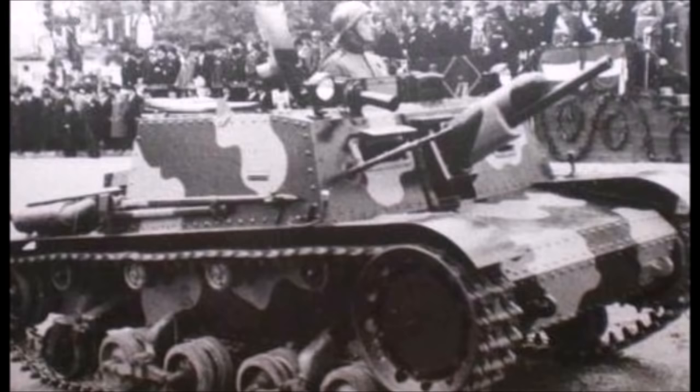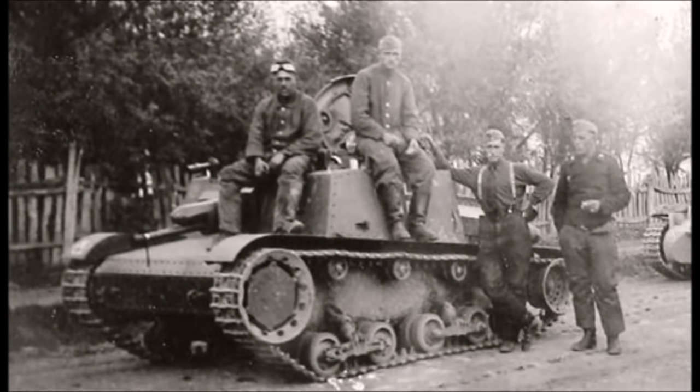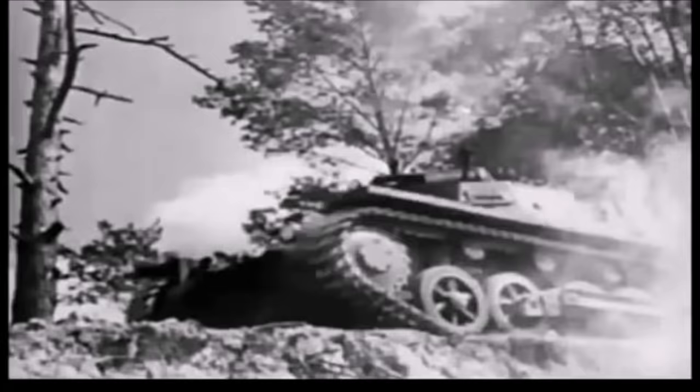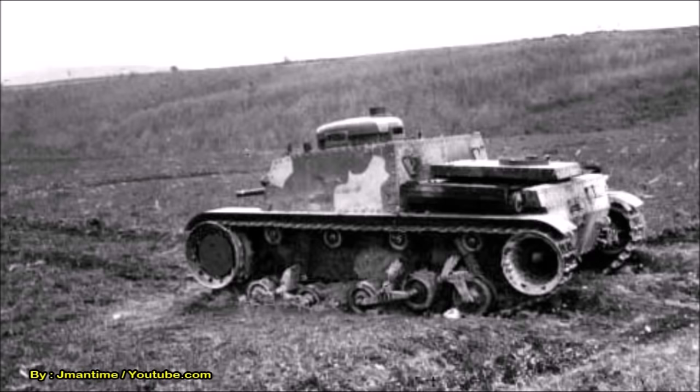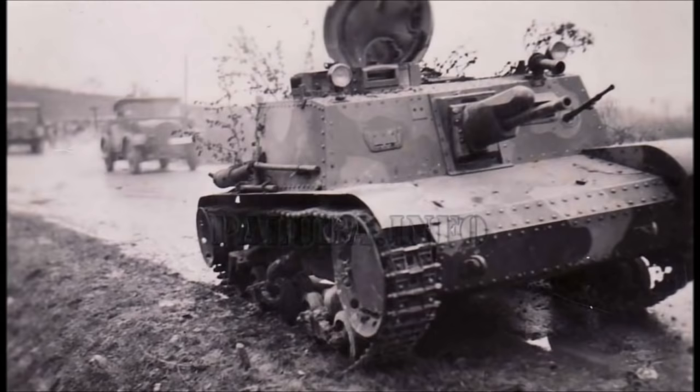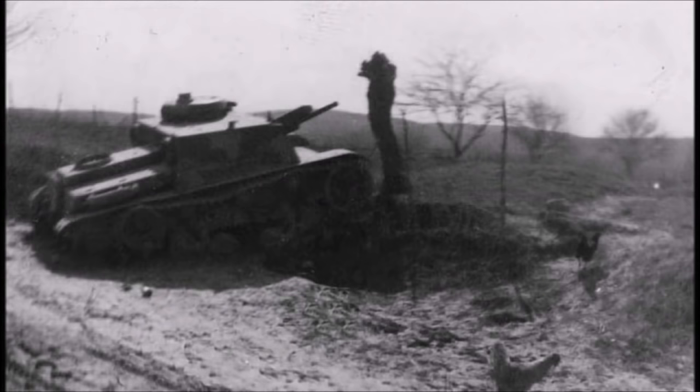These vehicles were based in the city of Zemun when Germany invaded Yugoslavia in April 1941. They were initially tasked with protecting the airfield from potential German airborne assault, as the Germans had used airborne assaults during the invasion of Crete in 1941. Later they were redeployed to defend the towns of Topola and Mladenovac between April 6th and April 18th. During that period they managed to slow down advancing German forces for a few days, knocking out three German tanks and one armored command vehicle. Three T-32 tankettes broke down and were abandoned; the rest were captured or destroyed in combat.